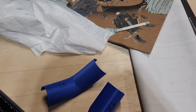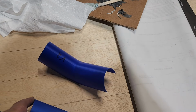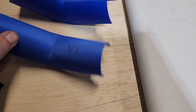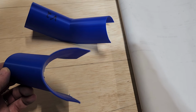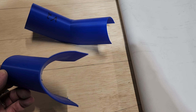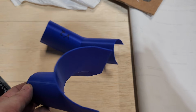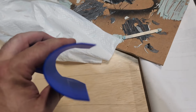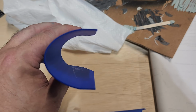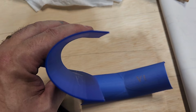I can't show it on the plane because the paint is drying, but I made this first one that was a little bit closer to the profile of the edge of the wing, but it was both too wide and the convex shape wasn't quite right. So I did this one and it's extremely close. It's still just a little bit too big. I also made it thicker for some reason. I'm not sure why.